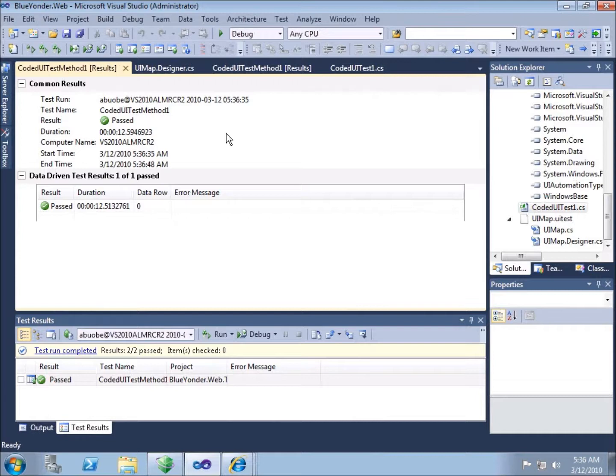So what you've just seen here is how we're able to take our existing effort from our manual testers and leverage it to create a coded UI test. Now our testers are free to create new tests that we can then automate also. We basically now have this automated tester that will show up on time and run test after test for us and look for problems in our code, basically regressions that can happen sometimes.